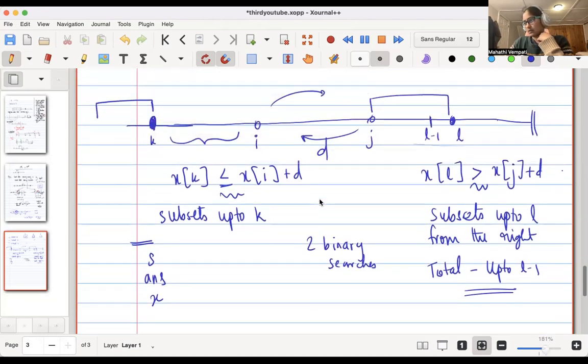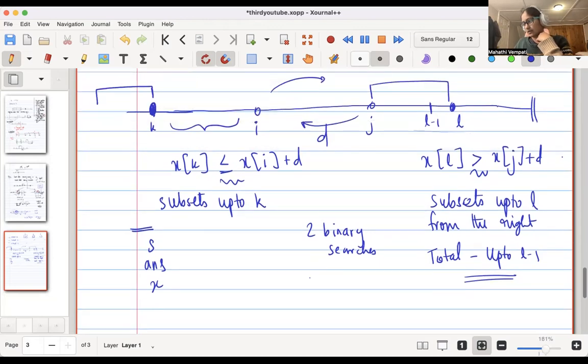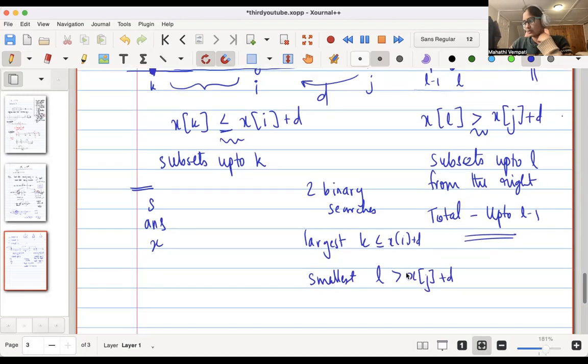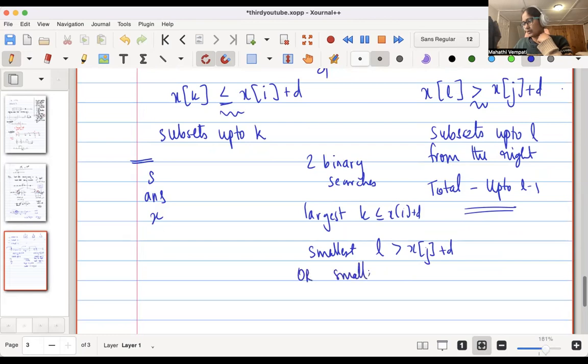one for the largest k less than or equal to x of i plus d, and for the next one, the smallest L that is greater than x of j plus d, or smallest L that is not less than or equal to it.